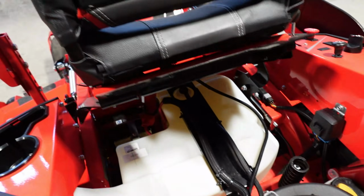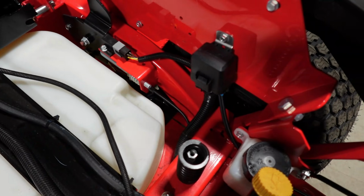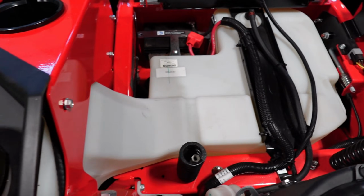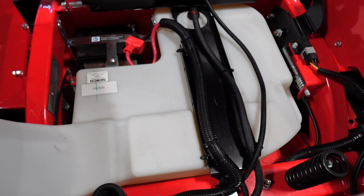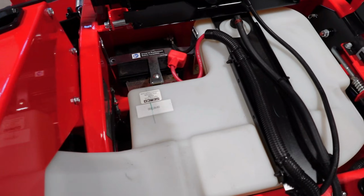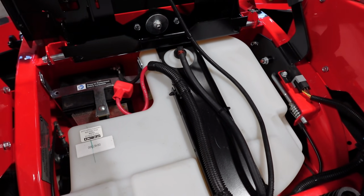Flipping up the seat. Here you have access to your battery. Fuses over here. This has a 5-gallon gas tank in it. And something I really like is that it's centrally located. There was a couple that had them mounted under the rear fender. I just like the idea of putting the gas tank in the middle, down low, creating a nice lower center of gravity.